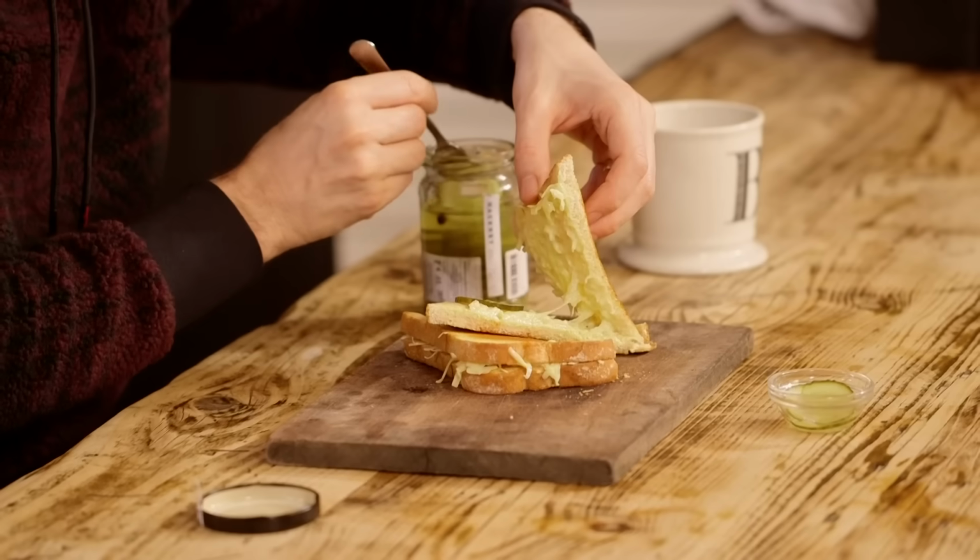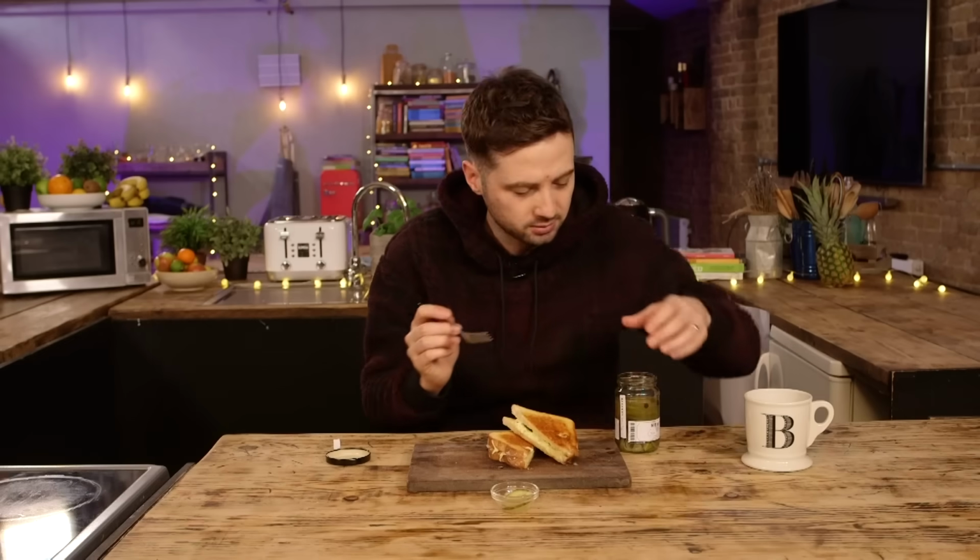Might work quite nicely with a cheese toastie. Yeah. You know what? This is going to cut through the richness of the cheese and the butter in such a great way. Is that a good sandwich? That is an unbelievably good sandwich. I don't necessarily think I can taste gin, but what I can tell you is it's spicy. The crunch from the cucumbers is exactly what I want in a pickle.